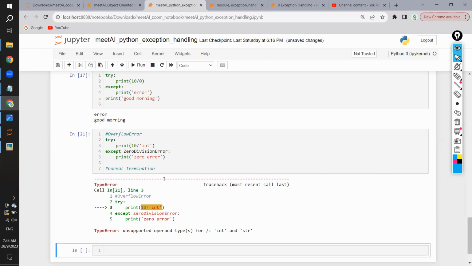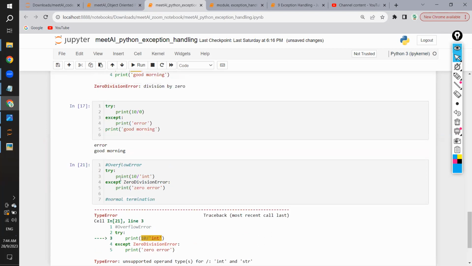Okay, fine. See, the important point here is, earlier this except was able to handle all the exceptions, because even if I do int also, it is handling, as you can see. Whatever you write, it is able to handle, because I did not give any specific exception. That's why it will handle all the exceptions.